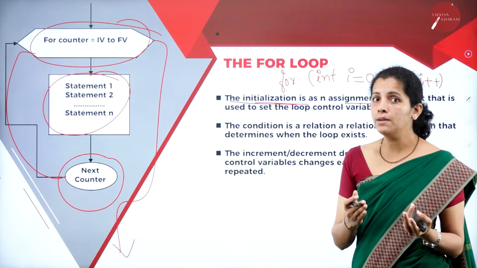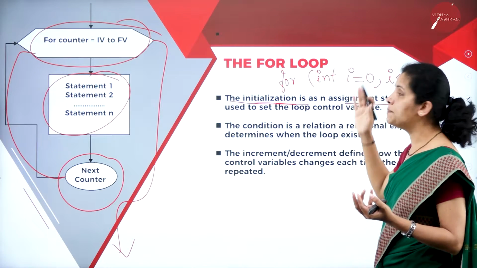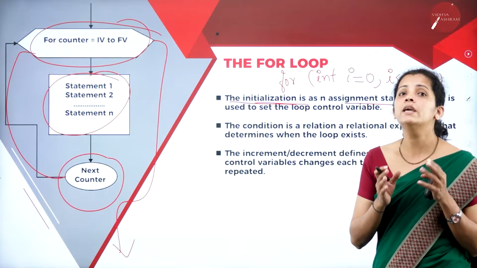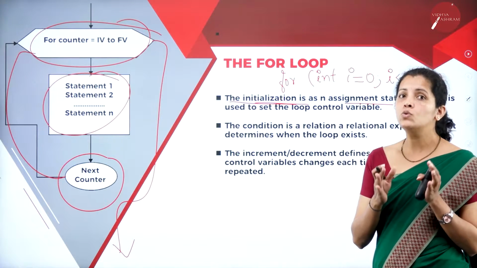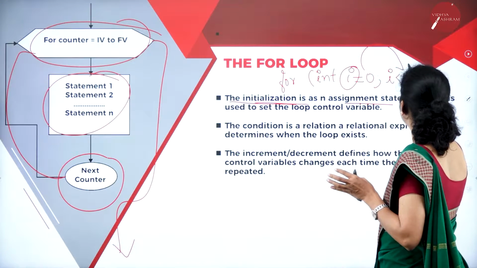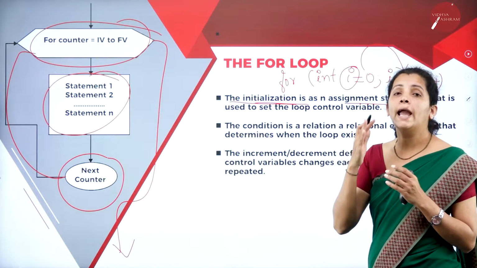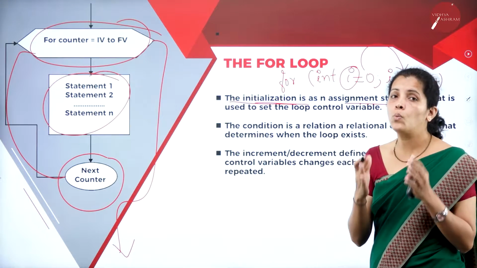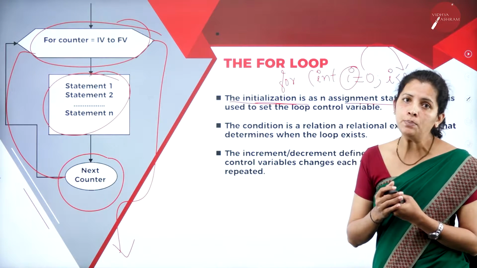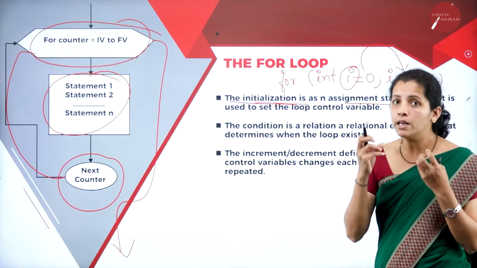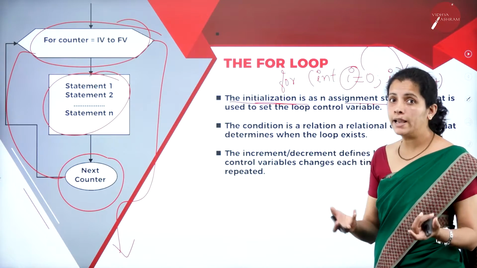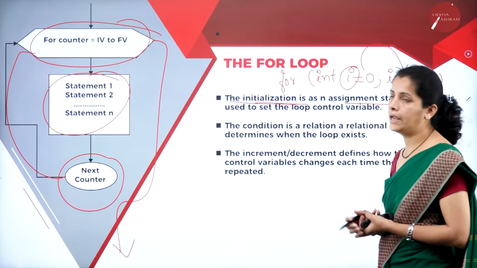Now tell me, if I consider this example, which is the loop control variable? That is nothing but i. So what is the loop control variable here? It is i, and it is going to execute or repeat n number of times. So what's n here? That depends on the user input. If the given input is 5, then the n value is 5. If it is 10, the n value is 10.